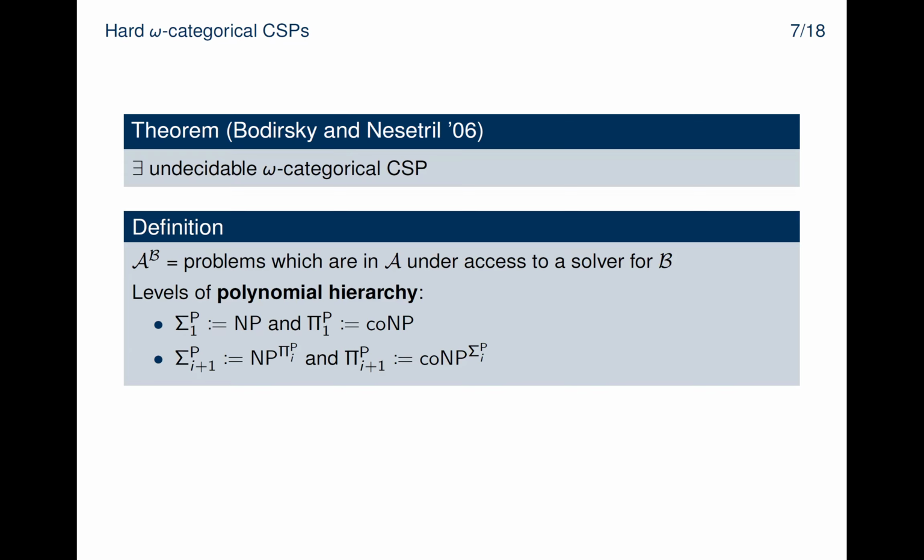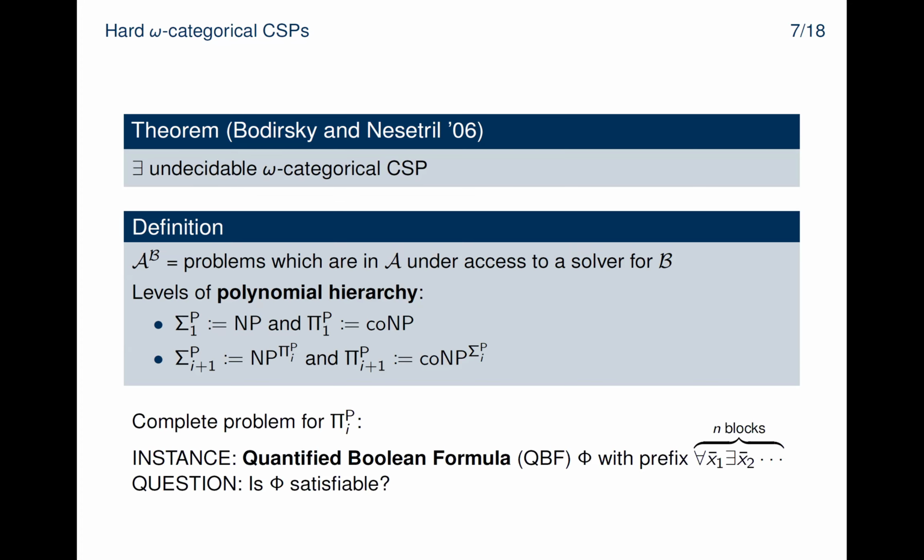And now by these powers, we can define higher levels of the polynomial hierarchy, right? So for example, there are always the left-hand side and the right-hand side, so there are sigma classes and pi classes. And for example, sigma 2 would be NP to co-NP, right? And pi 2 would be co-NP to NP. This definition sounds quite abstract, but there are very natural complete problems for these classes. So problems that are within the classes and that are also as hard as any other problem in the class.